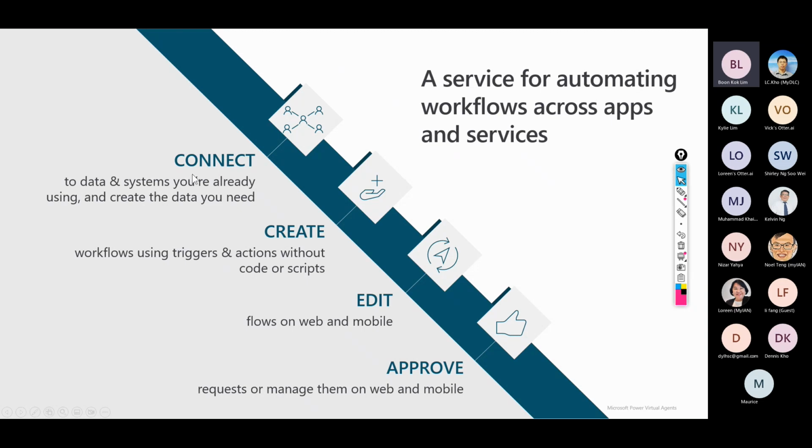Connect Power Automate to your data, right or not? When we say data source, it's like Excel and so on. We can create what they call a Power Automate flow by a trigger, and then we put in the action here. Again, without code, no code. Basically, it's a UI, right or not? You can edit the flow on the web. Basically we showed you the Power Automate page and the mobile, and you can also create Power Automate flows for approval, right or not?